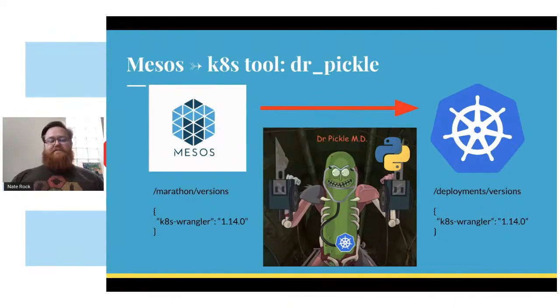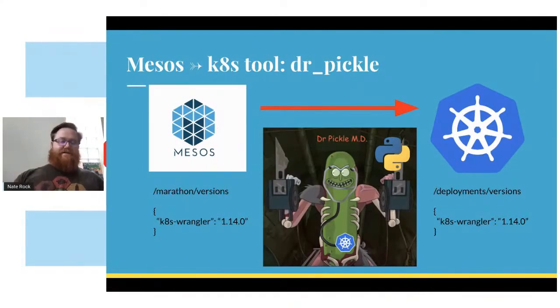But in this process, our ops team has created a tool called Dr. Pickle. Dr. Pickle is namesaked after an individual on the ops team named Parker, aka Pickle. We've just taken his knowledge of Kubernetes and Mesos and codified it. So Dr. Pickle knows how to talk to Mesos, knows how to talk to Kubernetes, can do things like version compares. And this is the primary focus of tonight's talk.